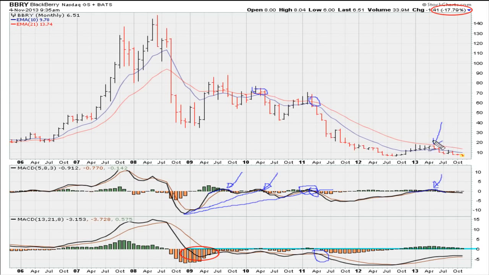So we see that by using the MACD correctly, and especially if you can bring other factors, other indicators into play, you get a nice look into what stocks is trying to tell you. So BlackBerry has been in a bear market and continues to be in a bear market. Stock is in trouble because the MACD has yet to give us any buy signal.